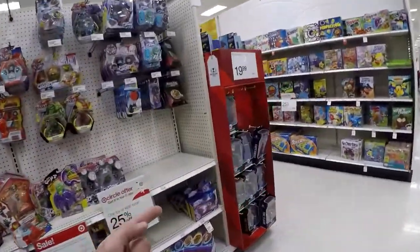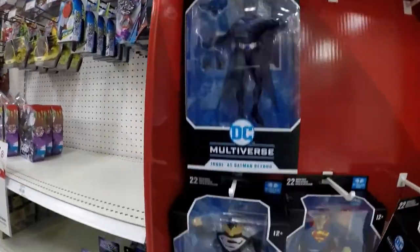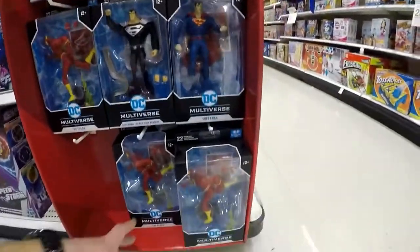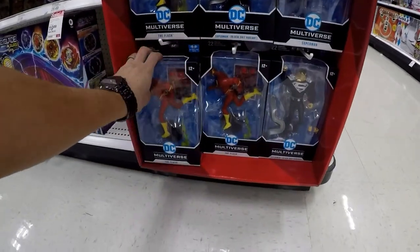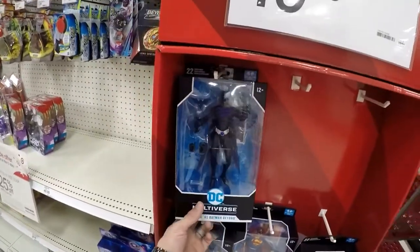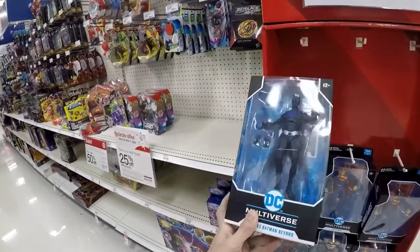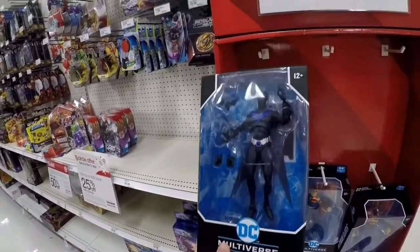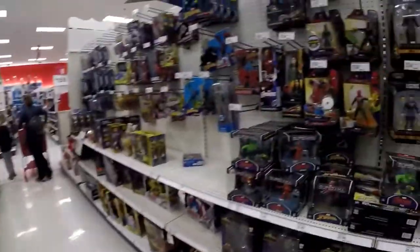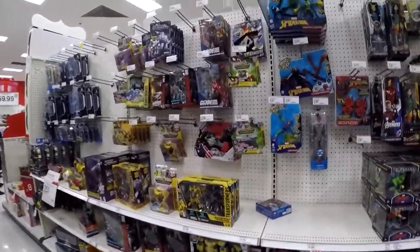These are $19.99, and these are new — Batman Beyond, yes, Superman, the Superman black suit variant, and Flash. I used to have this and I sold it. I only have like six or seven left; I wasn't really that into it. I grabbed it because of the hype, and they just kept making the same figure over and over again. So why buy 20 of the same figure? It just doesn't make sense.